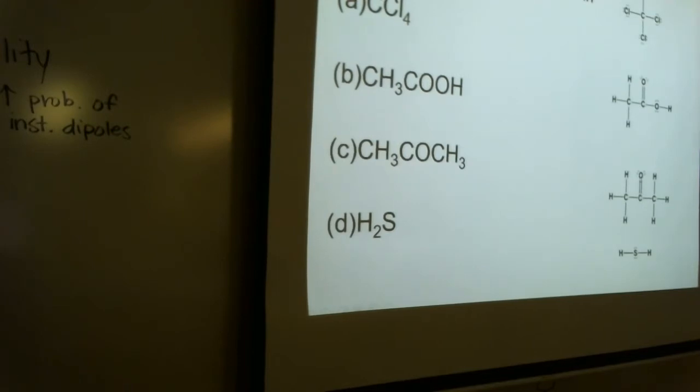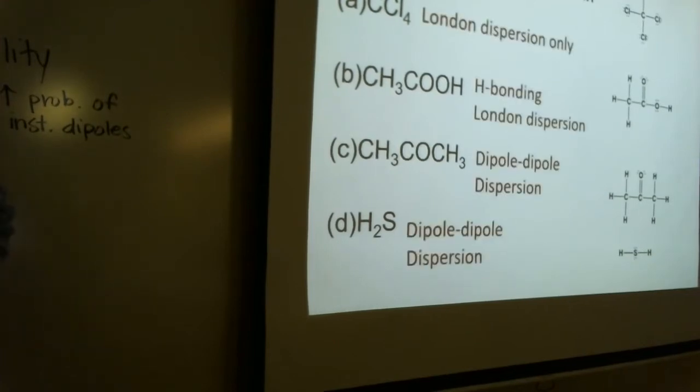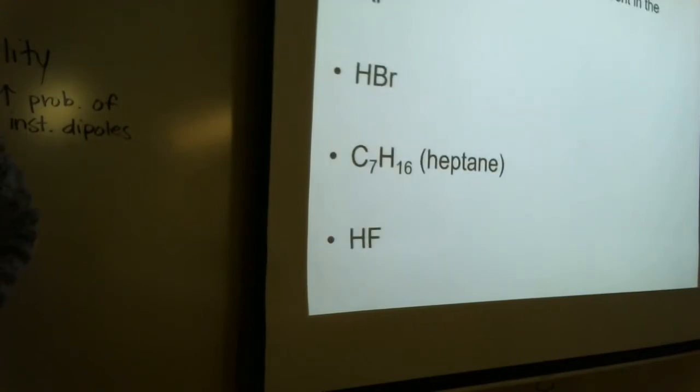Dipole-dipole from the carbonyl plus London, right? And now this one's kind of tough. I throw this one in there in Gen Chem, but we don't see a whole lot of H2S in organic chem. This one has dipole-dipole because sulfur is more electronegative than hydrogen. But I wouldn't put one like that in organic because we don't deal with H2S a whole lot in this class, unless we're talking about thiols. We'll talk about them for a few minutes, but we don't get a whole lot of depth into thiols in this class. All right, so let's just go through them real quick.